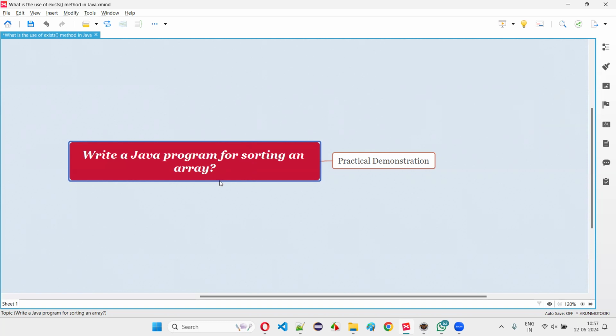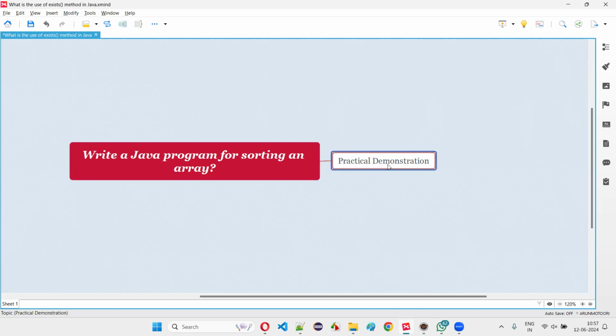Apart from that, to prove my logical skills, I want to write a bubble sort algorithm to sort the numbers in the array. You have to mention the context. If I want the simplest way, I can simply use the sort predefined static method of the Arrays class. If I want to prove my logical skill, I'll also demonstrate the sorting of numbers in the array by implementing the bubble sort algorithm. If you mention it like this and write the programs for sorting the numbers in the array, the interviewer will definitely get impressed.